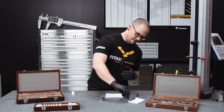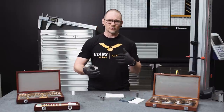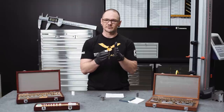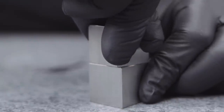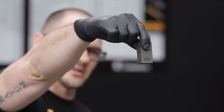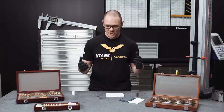I'll do that with the second block as well. Although I'm using square gauge blocks here, you can obviously do this with rectangular gauge blocks, ceramic gauge blocks, or even a combination — you can ring a steel block to a ceramic block. So long as the surfaces being rung together are extremely flat, you won't have any problems. To ring them, you're going to have to generate some force. With rectangular gauge blocks, you'll slide one on top of the other. With the square blocks, we use a twisting method. And if you've done it correctly, they will stick together. The reason they stick is actually a somewhat debated topic — there are a couple different theories, and nobody's exactly sure why. Go ahead and do a Google search if you're interested — you'll get a couple different opinions.